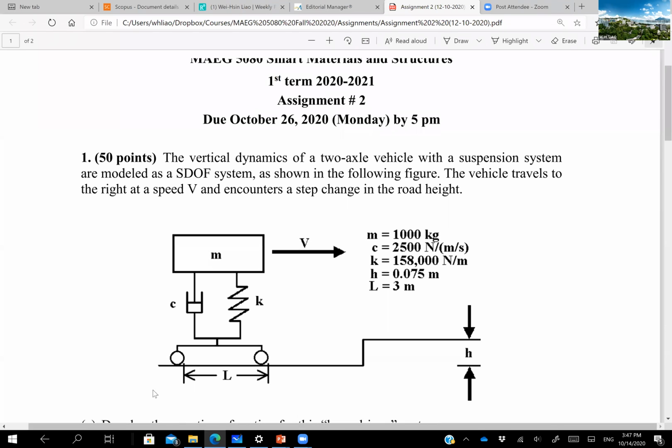Also, when you hit the step, the front wheel will hit it first, and then after some time, related to L and the velocity, the rear wheel also hits the same step. So this is a simplified suspension system, but it's good for you to consider this problem. In fact, it will be a good approximation to simulate the real situation, with the concepts we discussed so far.